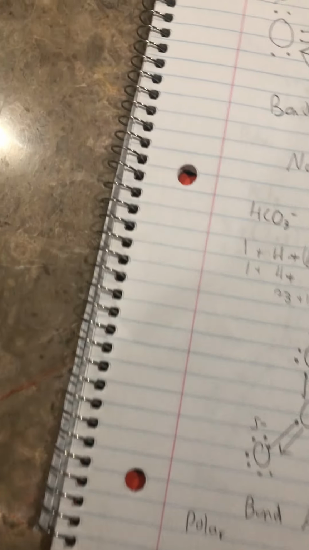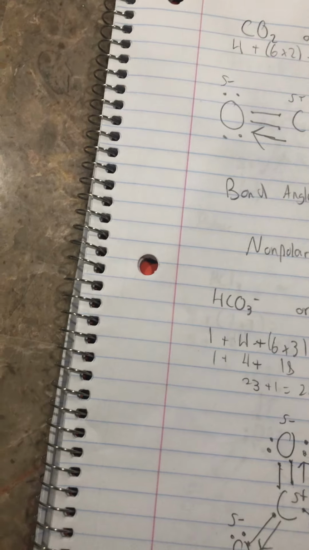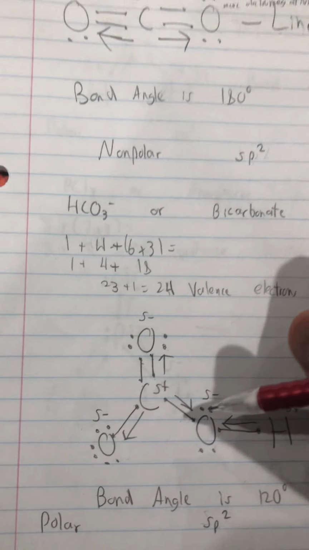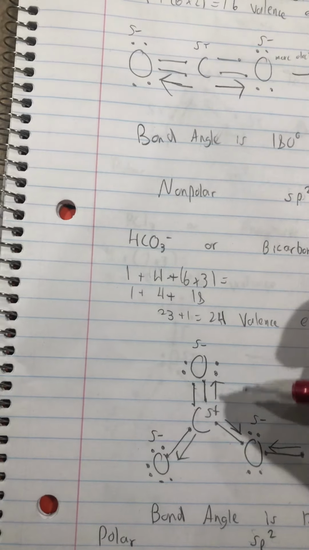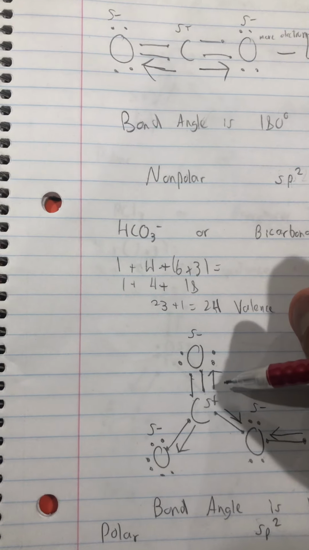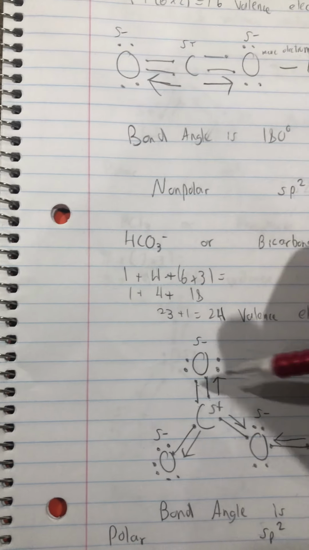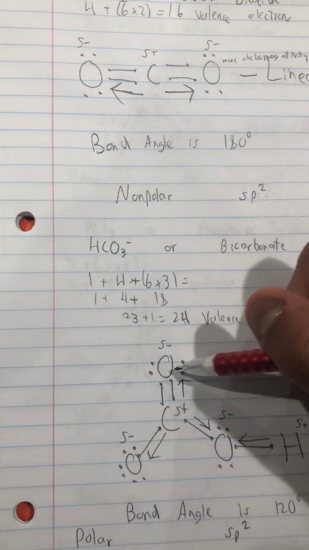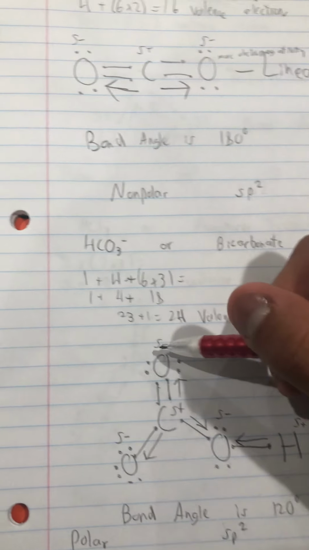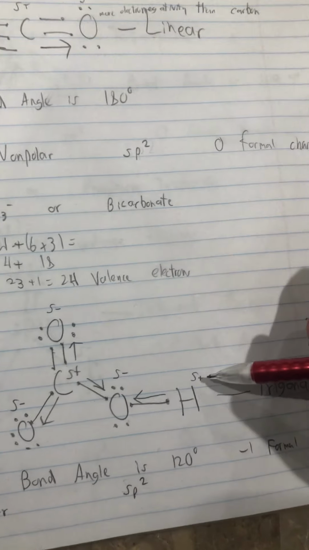Now also for this, the oxygen had a higher electronegativity than the carbon and the hydrogen, which is why the arrows are pointed towards the oxygen. And because it also had a stronger electronegativity, the delta would be negative, negative, negative for the oxygens, and positive and positive for the other two.